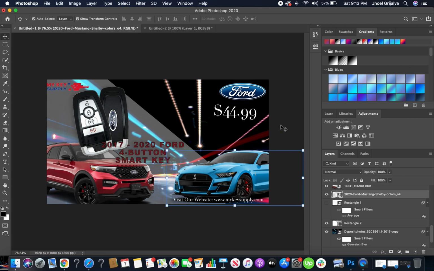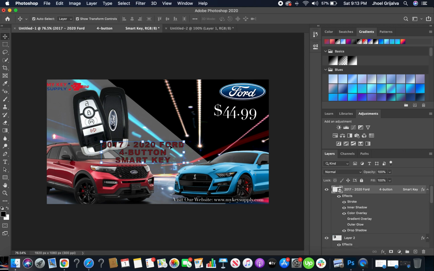You just gotta play with it. You gotta play with the text, play with the objects, just see what works, what doesn't work. Have the keys pop, have a shadow of the keys, inner shadow, inner glow, outer glow, just to make it pop. Sometimes the product that some clients give you isn't the best, and you gotta work with what you have.